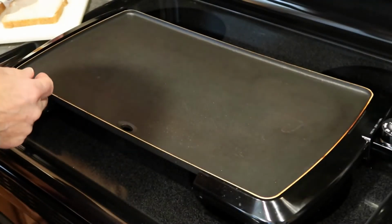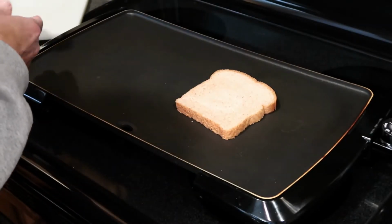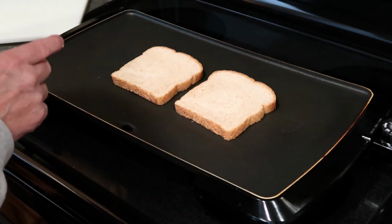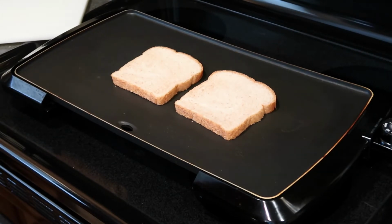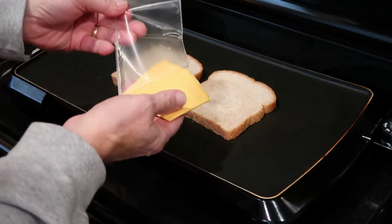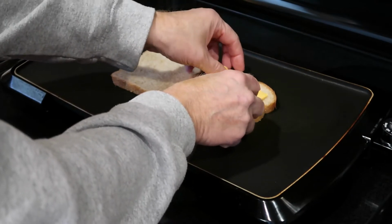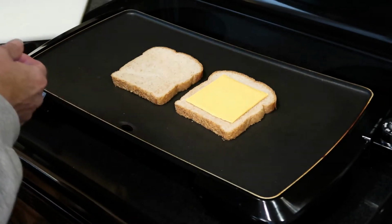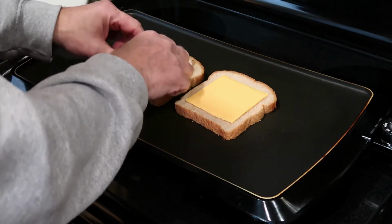I like to use a griddle rather than a pan. You can certainly use a pan. A griddle just can do a lot more work at the same time, and I think that it does fry things more evenly. So usually I like to use a piece of cheddar cheese, but today we're going to use a processed cheese, American cheese single. Adds a lot of gooiness and a little bit of moisture to something that could be a dry piece of meat like this poultry.